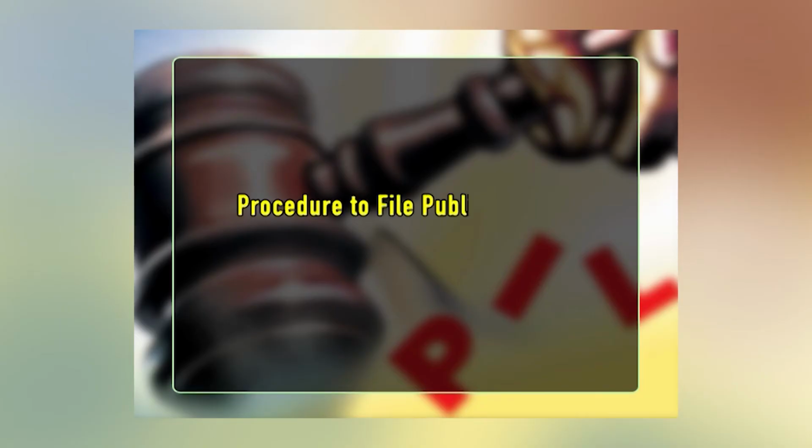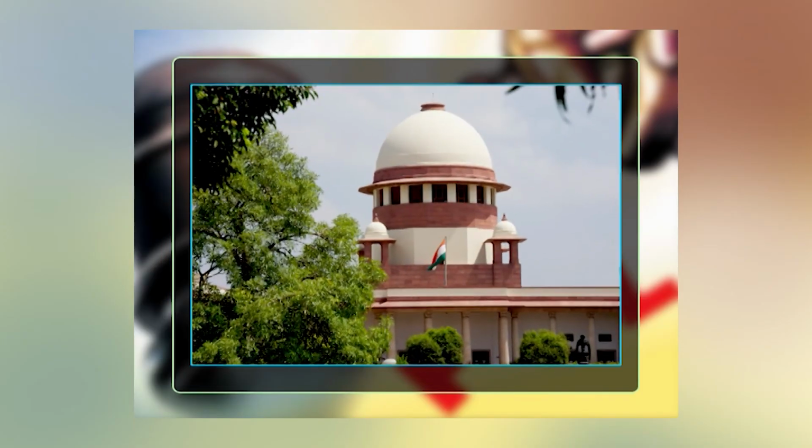Now, dear students, let's understand the procedure to file a PIL. There are minimal technicalities involved in filing a writ petition involving public interest. No person is bound to follow all the prescribed procedures and formalities of a writ under Article 32 when litigation involves public interest. According to the Supreme Court, procedure is but a handmaiden of justice, and the cause of justice should never be allowed to be defeated by any procedural technicalities.